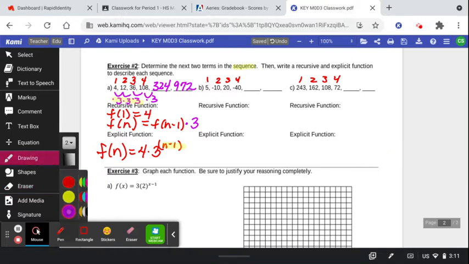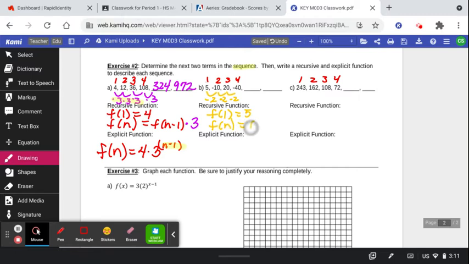I'm going to go a different color here. Let's go yellow. Okay, for this recursive function, we're noticing that as we make these jumps, it's multiplying by a 2. 5 times 2 is 10, 10 times 2 is 20, 20 times 2 is 40, but there's negative alternating here. So it is going to be multiplying by a negative 2 this time. So here I go with my recursive. The first term, f of 1, is 5. And then to get the next term, I take the previous term and multiply it by a negative 2. You can do a dot negative 2 there, or you can just put parentheses for it, whatever works for you.